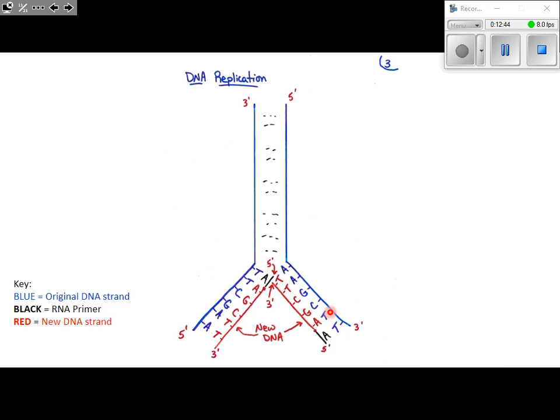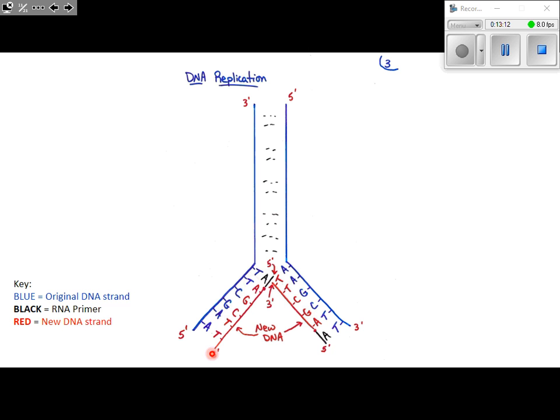So here's that same picture. This is where we had our 3' end on this little piece of primer. So DNA polymerase is going to start right here, and it's going to read a T and put down an A, read a C, put down a G, G, C, A, T, A, T. So it's going from the 5' to 3' direction, but it started right here at this 3' end.